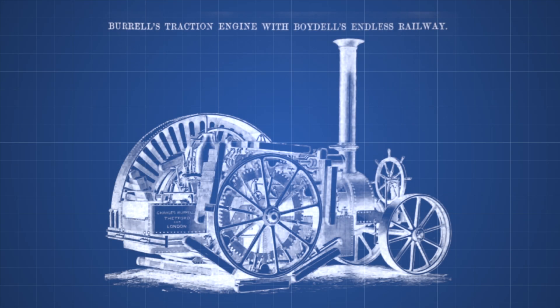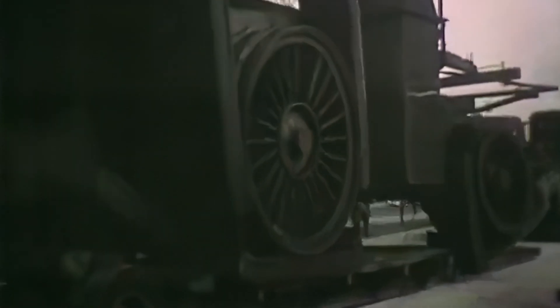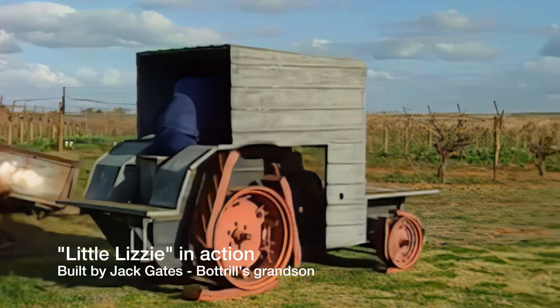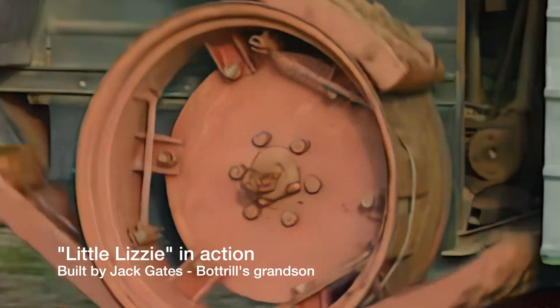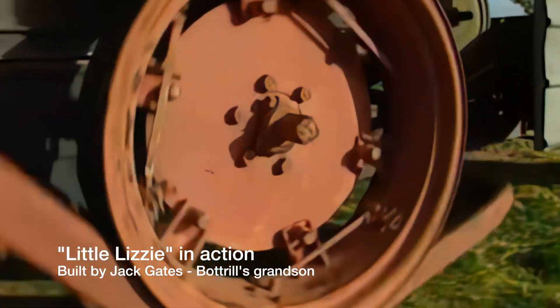But 50 years before that, a man named James Boydell had patented a device known as the Dreadnought Wheel — a wheel with a bunch of hinged plates that the wheel can run over for greater traction on loose ground, like having a bunch of max tracks strapped to your tyre. Attached using a ball and socket joint to the wheel and being the full width of the wheel, they worked, but the joint soon wore out and the ride was rough.